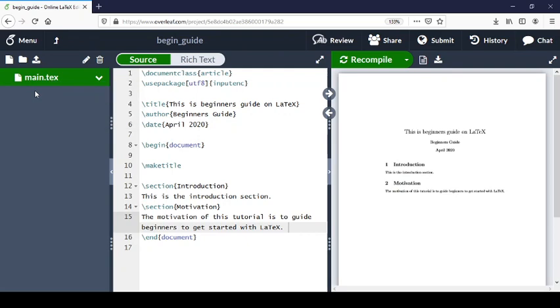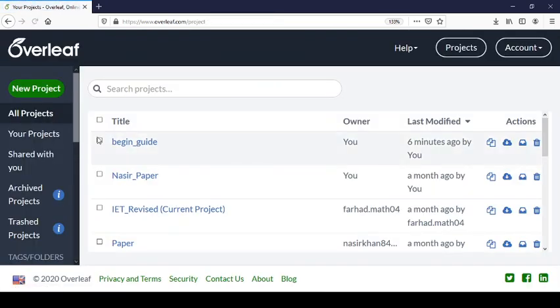If you would like to go one step up, by clicking on this arrow I can go one step up, and now I'm again back in the Overleaf.com main interface. Here I see the list of all the projects. The begin guide project is up here.